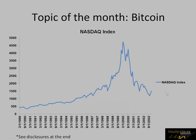For instance, here's another familiar graph to many of us who lived through this nightmare. Back in 2000, we had the dot-com bubble, and here's another parabola. So these parabolas, to me, are not sustained by any underlying fundamental reason why these prices should go up as fast as they do, and they often signal a bubble, and bubbles often pop. And I'll show you two main characteristics of these particular bubbles.